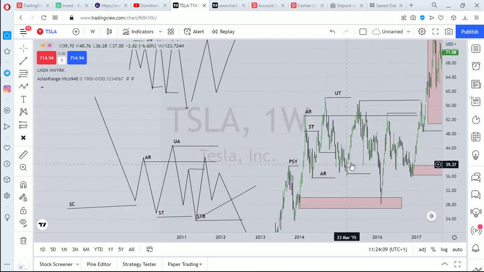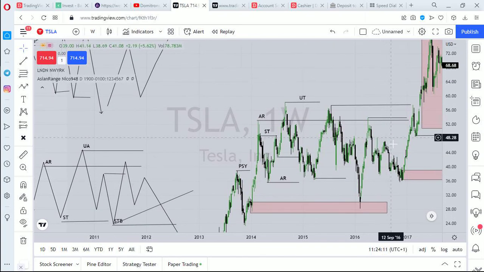And what do you wait for? You wait for a test after a break of structure, right? We have UT, there was no UTAD, but what happened? We have a retest, we have it trade high. I think there was no area of supply, but we didn't have a break of structure. The trade higher failed to break the high.